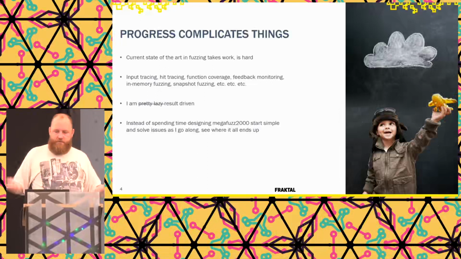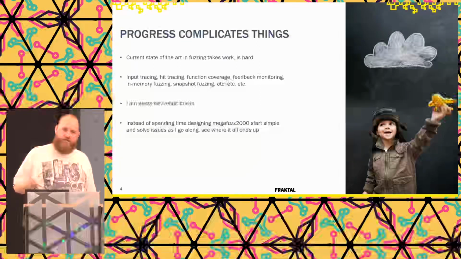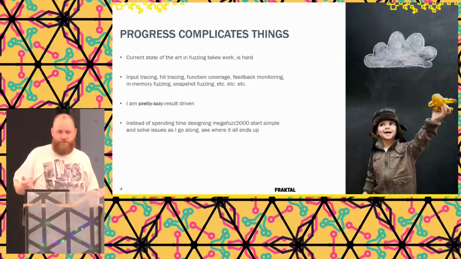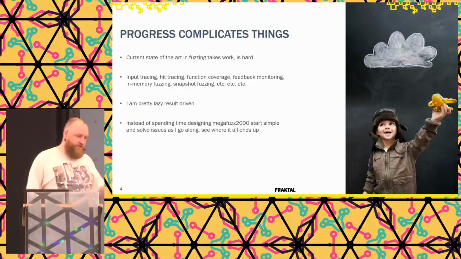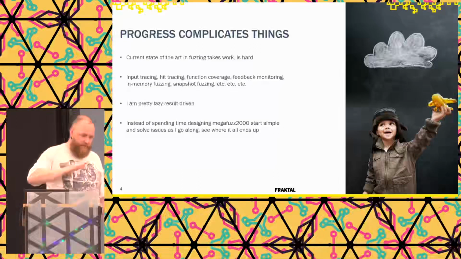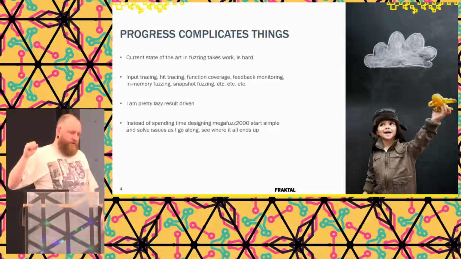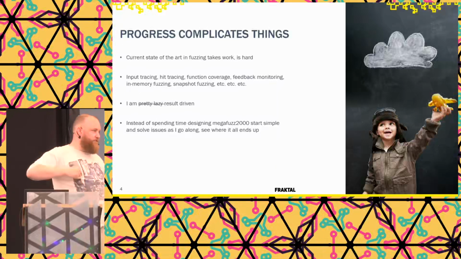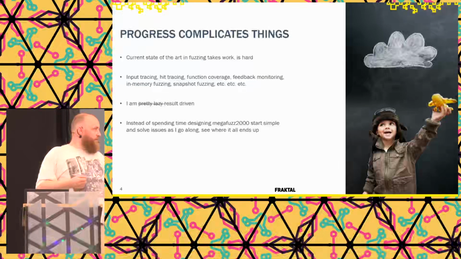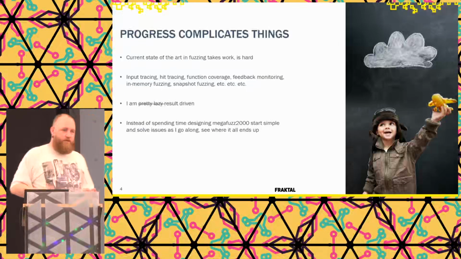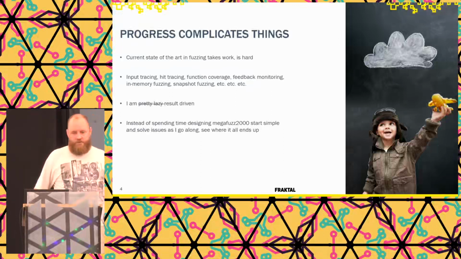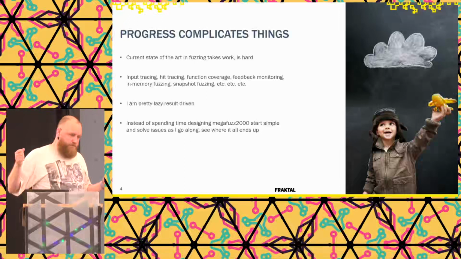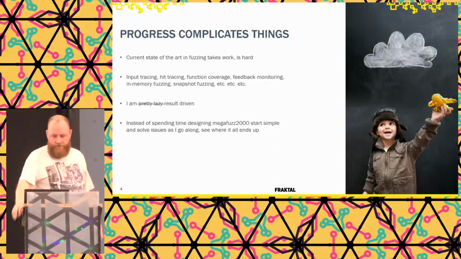But it doesn't have to be like that, because bugs are so plentiful that there's still room for doing it just good enough, right? You don't have to do input tracing and hit tracing and function coverage and feedback-driven fuzzing and all that stuff, which is amazing but also complicated. And this is what I refer to when I mean bug hunting for normal people, because you don't have to be God's gift to computers or Alan Turing to be able to write fuzzers to find bugs in actual contemporary software. You can just start simple and then just sort of make it up as you go and see where it takes you.